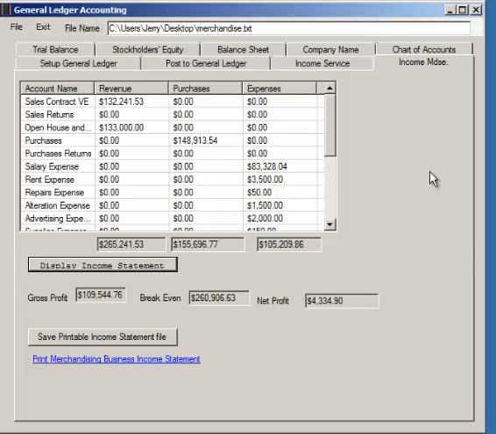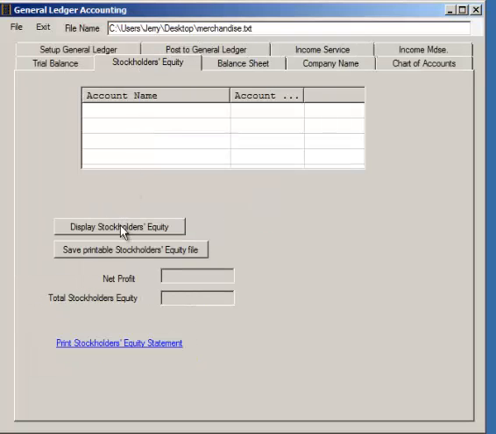So you can see we made a net profit of $4,334.90. So that's pretty good if that was our first month. So that's kind of our projection. We can revise that if our sales were either more or less. Of course, you can print these statements out. Back in the trial balance section, we showed you how to print out those statements. Click on the Stockholders' Equity tab, and you can see that the net profit gets added into our stockholders' equity. So that increases our stockholders' equity by the amount of the net profit. Had we had a net loss, it would have subtracted that number.